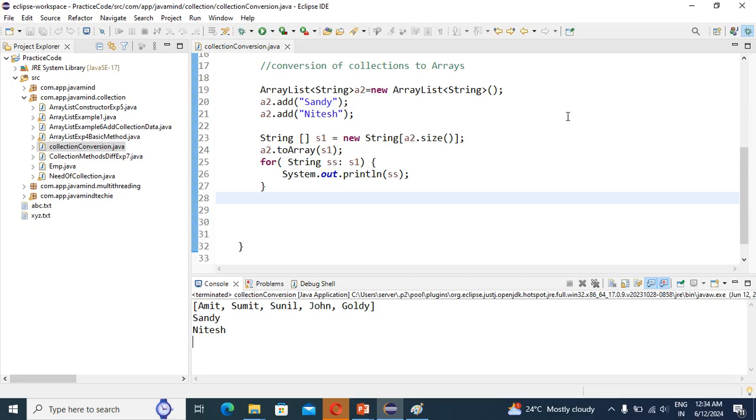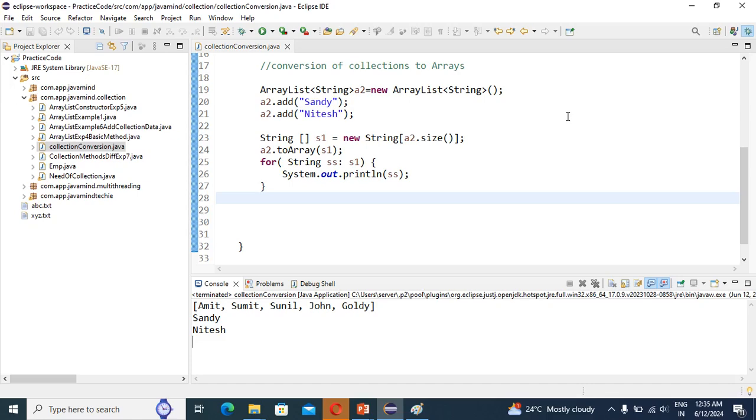I hope you are with me, right? So what I am telling now, if array list is the normal version, if we are not going to use the generic, then array list allows heterogeneous data, so at that time we cannot create any string array or integer array.